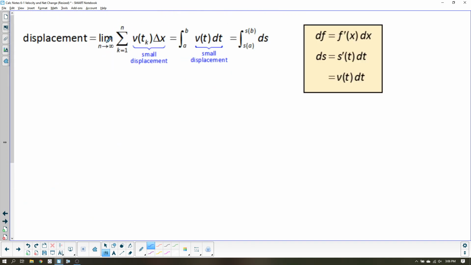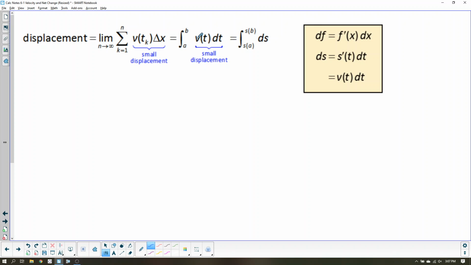Obviously, we can approximate this with a Riemann sum if we needed to. So if we actually wrote the integral out using the limit notation, this actually kind of illustrates where differential notation comes from. So the idea is displacement is just a bunch of small displacements added up. And then eventually we make those small displacements so infinitesimal that we have infinitely many of them. And that's where we get the integral from. But this notation is really what this turns into. When we take the limit as n goes to infinity, these small displacements can be written in differential form.